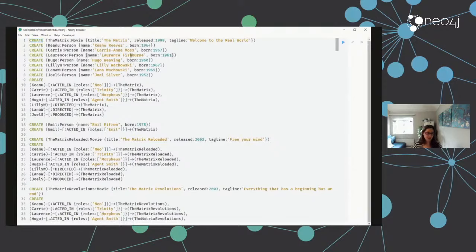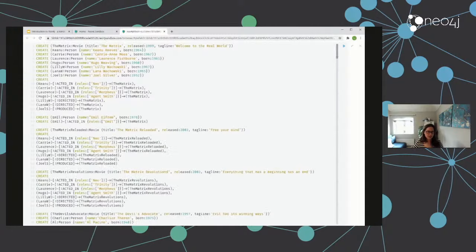Fantastic. Let's explore what's going on. We can see straight away we've got this colon Movie, so we're going to be creating a node with the Movie label. Notice here we've got our reference for this node, and we're calling it TheMatrix. And we've got curly braces, so we are adding some properties here as well. We're creating a movie node, and here we've got three properties. We've got title, and you notice that we separate more than one property with a comma. We've got a release year for the movie, and we've got a tagline as well.